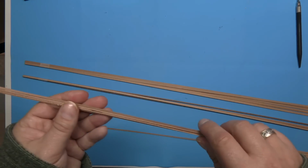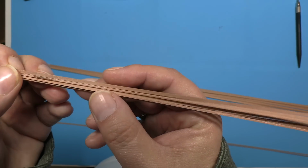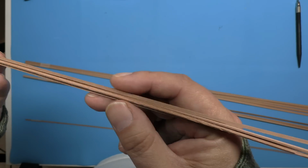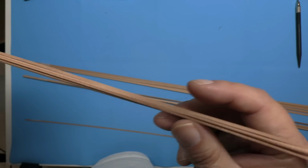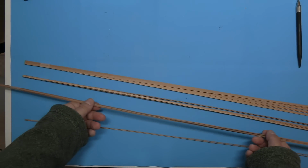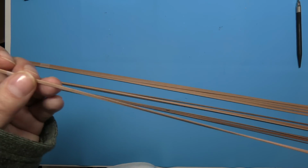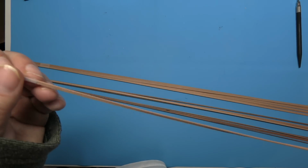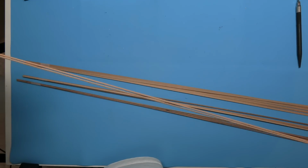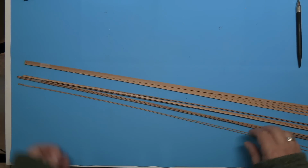Nicely done. I do have, you can see there, a couple of rough edges on the sawing there, but I don't think it's going to be an issue depending on what we're doing with it. If it is, then it's easy to get hold of the manufacturer and sort that out. And then we've got these smaller ones. These are the most fragile ones. These are really easy to snap, so make sure you've got them nicely secured.